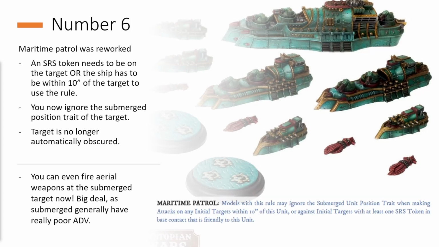And at number 6, just like how Spotter was reworked to circumvent that obscured bonus, Maritime Patrol was also reworked. Now, if a ship has Maritime Patrol, if there's an SRS token against a target, or if the ship with the rule itself is within 10 inches of the initial target, it can now ignore the submerged position trait on the target.